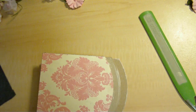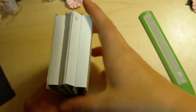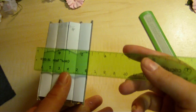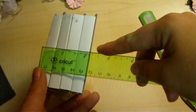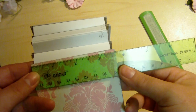Okay, so those are both glued down. The next thing that I did was I took my spine and spread it open and measured how wide that was. So it's a little over, it's like 2 1/16. Then I measured my book this way, which is about 3 1/2.